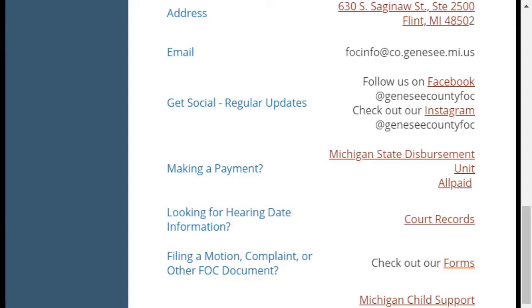If you are thinking about getting a child support case, or if you've got questions about how child support was calculated, or you want to guess what the number might be, that's where you would want to use the Michigan Child Support Calculator link here. You would use the same calculator that we use in the office to calculate support. So you can put in your income information, the other party's income information, and the overnight information, along with a few other questions about healthcare expenses and childcare expenses. And then you'll be able to get a number that will give you a rough idea of what the child support amount would be using the Michigan Child Support Calculator. So that can be a very handy tool for families as well.